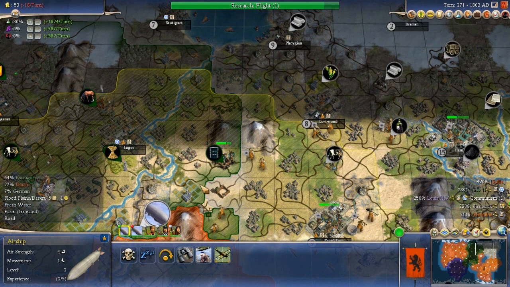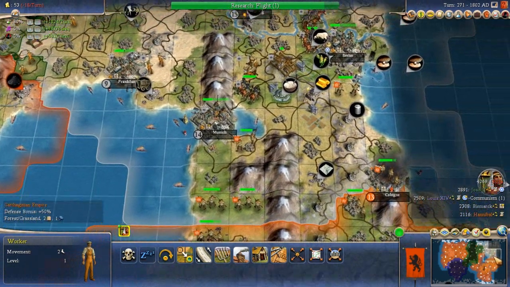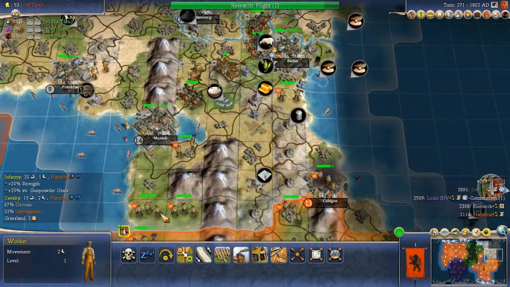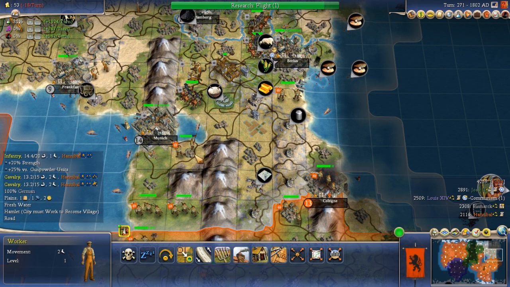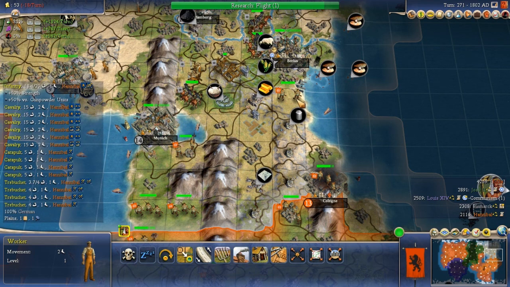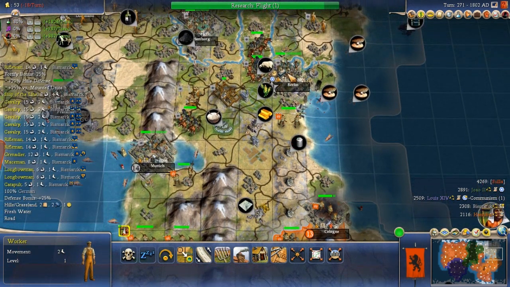Oops. What the? Recon mode? There we go. Well, that wasn't responding when I hit R for a second. Okay. Looks like these units got attacked here. The stack is still slowly moving north. Something attacked it because the infantry is not at full strength.